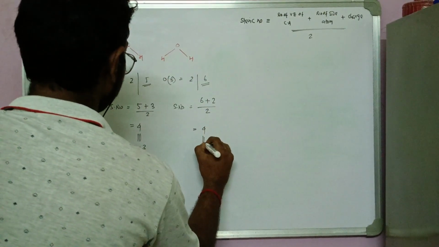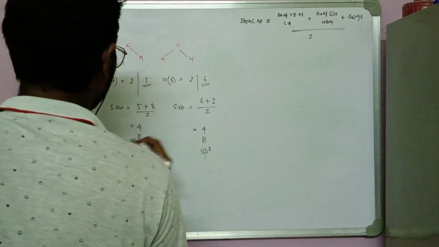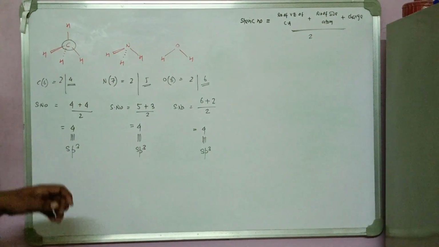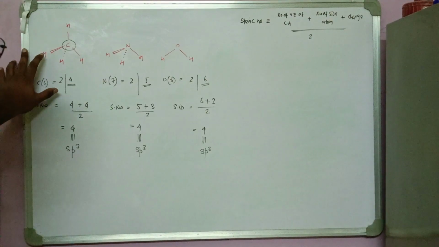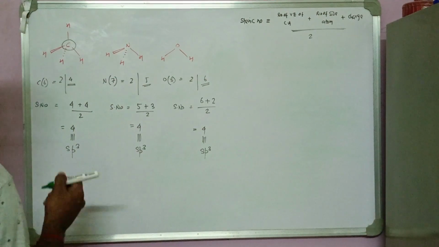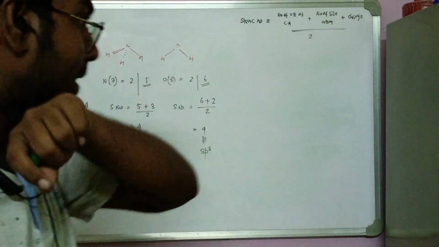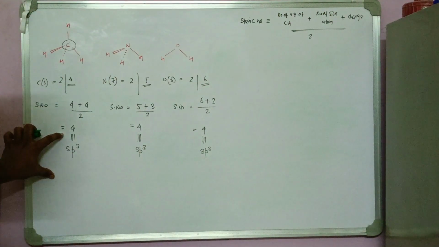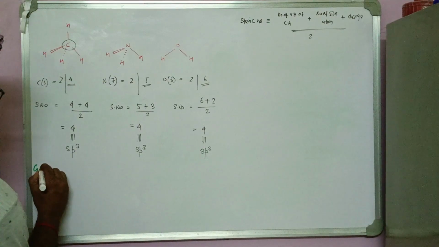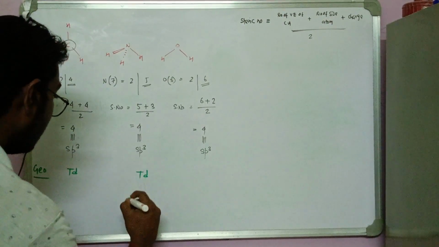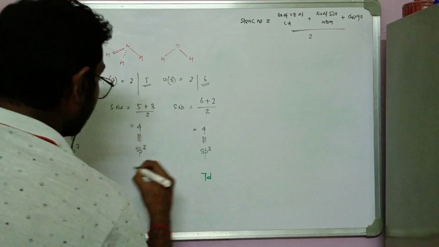So the hybridization of the oxygen in water is also sp3, but there is a difference in geometry. We can see there is a difference in shape, that this methane molecule is tetrahedral. So there is a difference between the shape and geometry. We can define the geometry from the hybridization only. So the geometry are all tetrahedral. If the hybridization is sp3, the geometry will be tetrahedral.